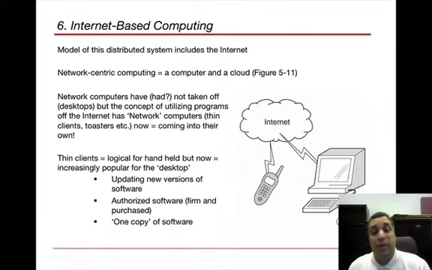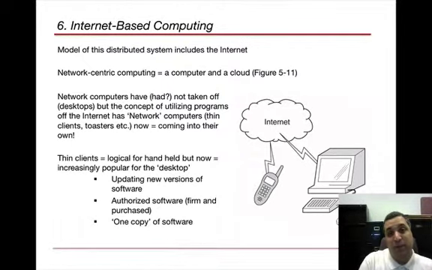But now we're swinging a little bit back as these apps on the phones and the mobile tablets are increasing. It's this cycle where we want to push things to the server, away from the client, and then ultimately pull them back to the client because we're not satisfied with performance. So thin clients are logical for handheld, but increasingly popular for the desktop in terms of the browsers that we had, and Chrome is a very thin type of browser.